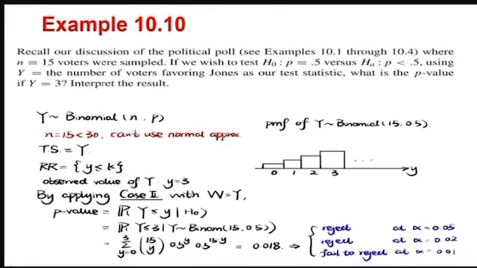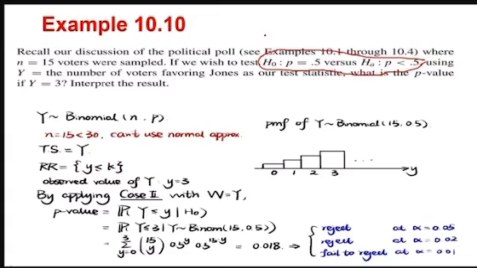Now I want to go into the last example. You remember the other time when a politician claimed that he won, maybe because of the plurality decision? Because of that, we want to test a hypothesis. The minimum required for a majority to win the election is 50%. The alternative is going to be less than that.